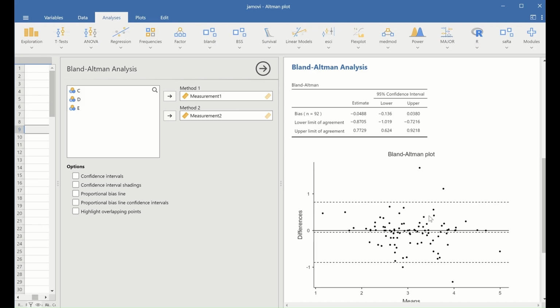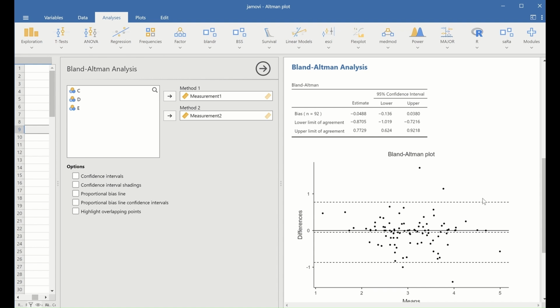These are outliers. From here it can fairly be accepted that there is no bias or systematic bias between the two measurements, and both measurements do agree, as the bias here is very close to the zero value. This is a visual examination of whether these two measurements are agreeing.